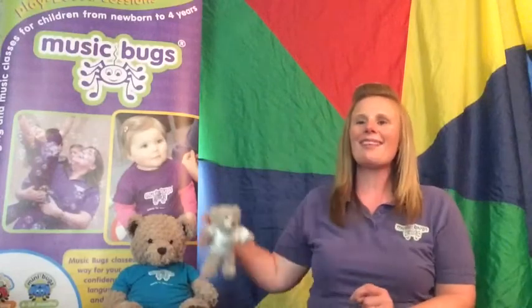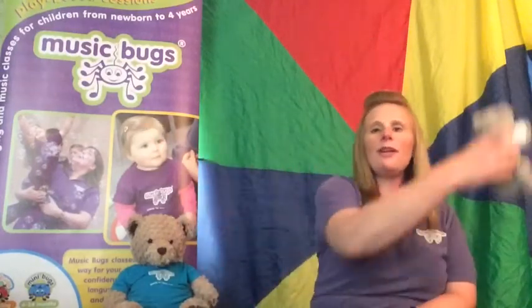He likes to go on the swing. Do you like to go on the swing, boys and girls? I'm sure you love going on the swings. So we're going to swing him back and forth. Whee, just like so. Can you swing your teddy? You can swing him in front of you, or you can swing him to the side of you. Well done. And then he's going to swing so high again, he's going to go behind our backs. Ooh. He's going to come out and go, boom!